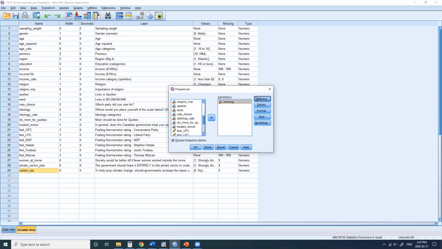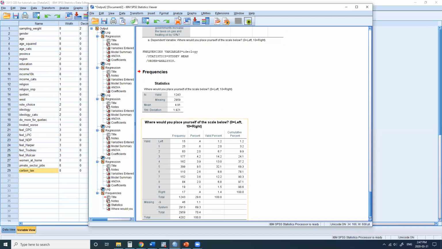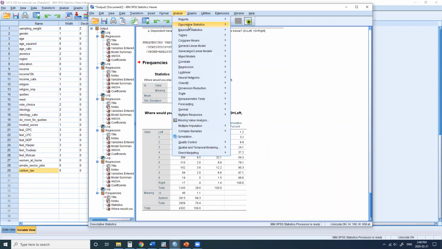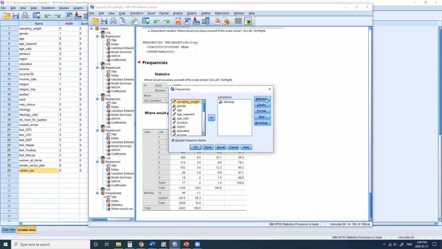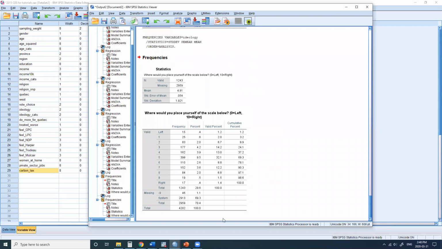We can do a frequency distribution of ideology, and actually I'm going to do it with the standard error as well, right? In our hypothetical model, the extremes were between 3 and 6, but there are people who answer very left, which is 0, and very right, which is a 10 on the scale, and our predicted values are less than that. So obviously there's going to be variation, and it's not perfect.